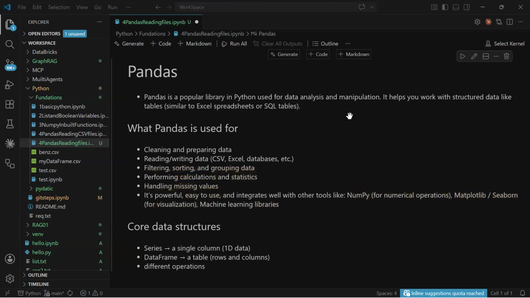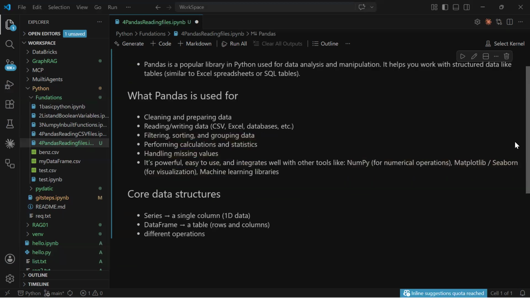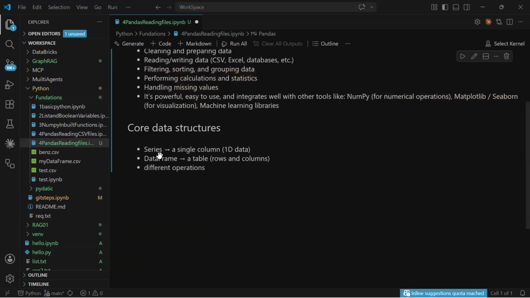One more thing: the core data structures. Two things you have to remember. We can handle data with multiple dimensions. If it is single dimension, we call that a Series. Please keep this in mind.